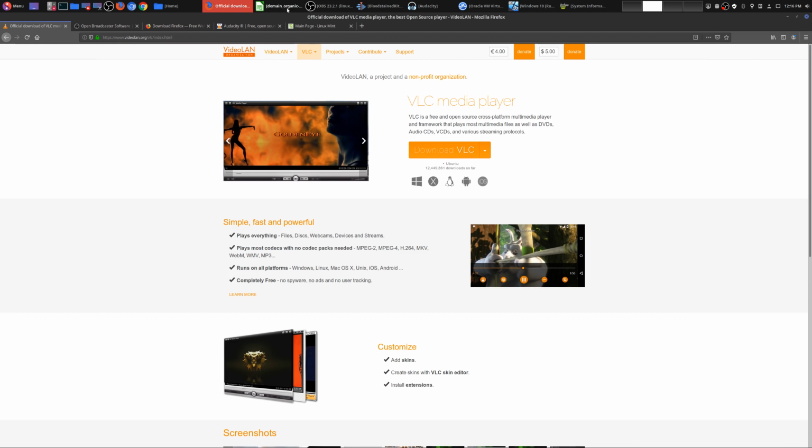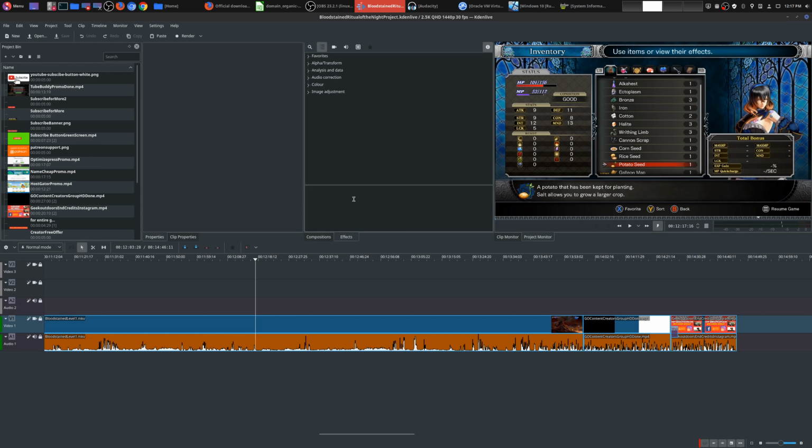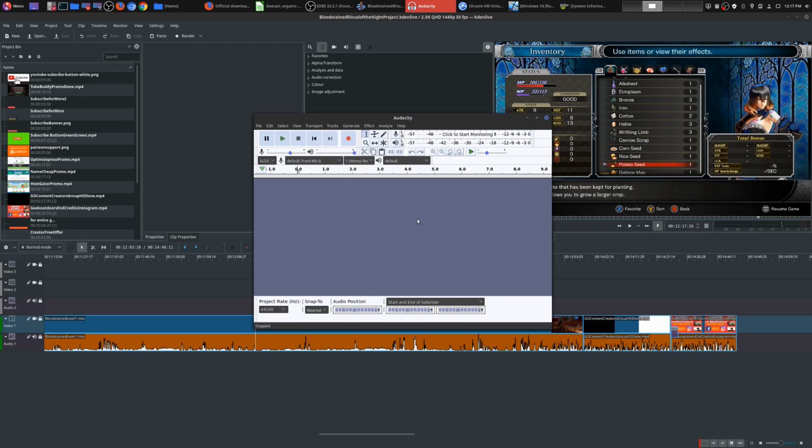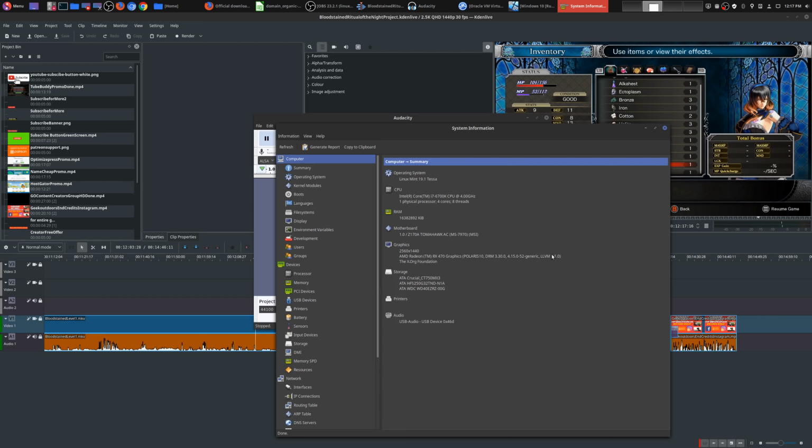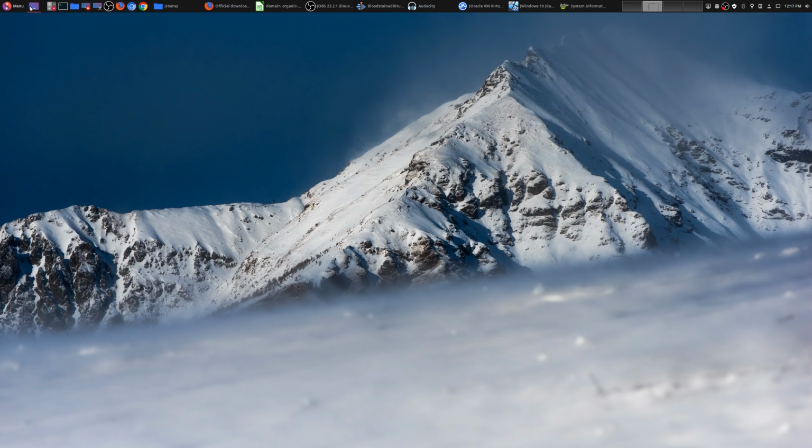Another one I use is the LibreOffice suite, so I could do Microsoft Office related stuff without paying for Microsoft. The actual screen recording that I'm doing right now is through a tool called OBS. I also use other things like Simple Screen Recorder as well. And even my video editing, I use tools like Kdenlive, OpenShot. My audio editing is done through Audacity. And my operating system itself is Linux Mint, which is all free and open source. I didn't have to spend a single penny on any of them. So that is the biggest advantage right off the bat.